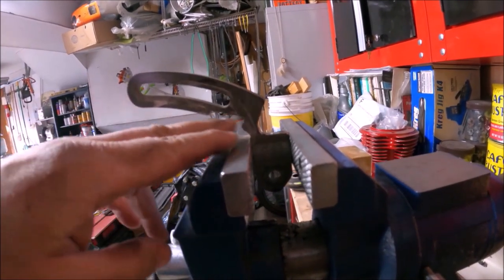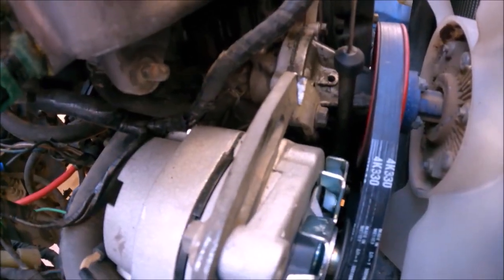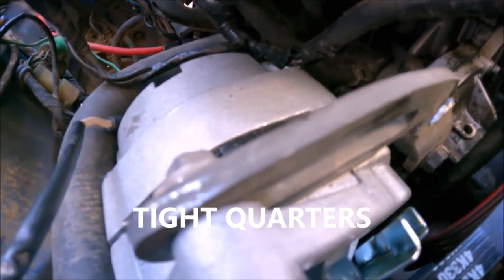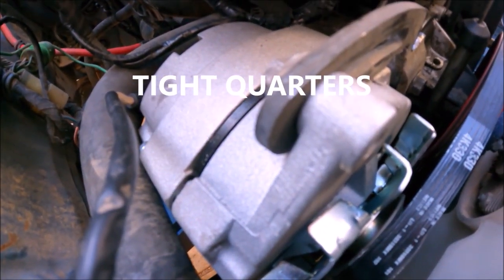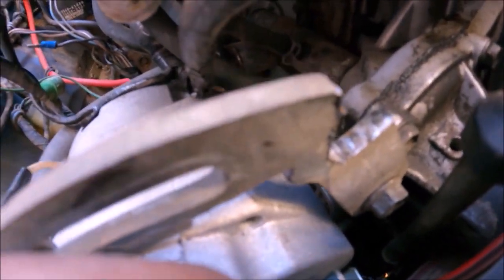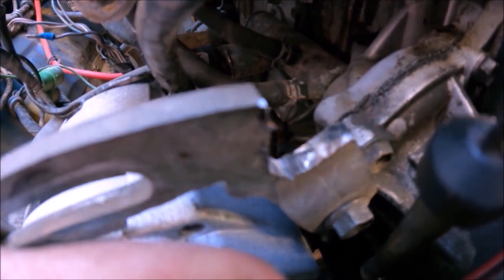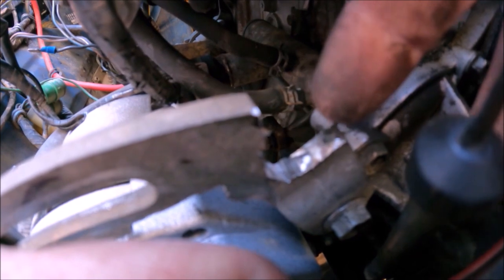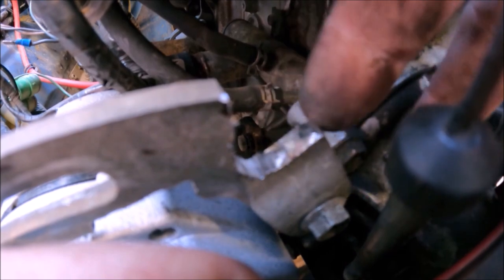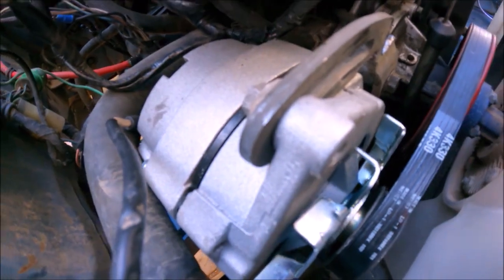As you can see I did a little bend there. I'm going to go ahead and test-fit this. I finally got the bracket in there — as you can see it's holding the new GM alternator just fine with that notch there. What I'm going to do next is get a piece of 3/16 steel plate, cut a little piece, and weld it in there so I have some support and this alternator should be ready to go.